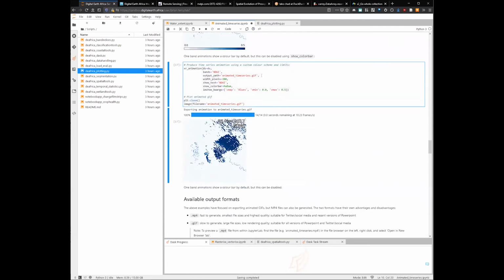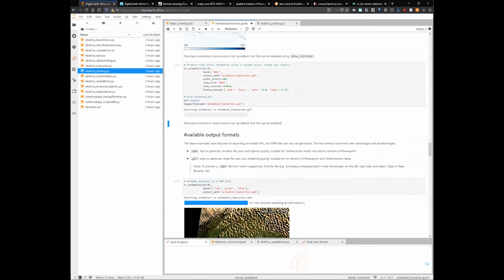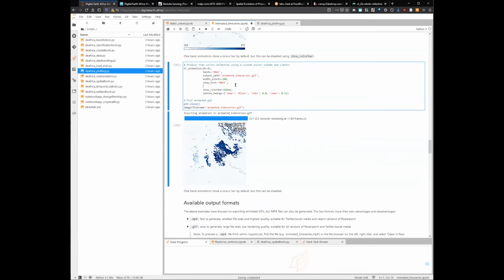Here, this next one shows us how to export the same animation as a GIF, however you may pronounce it. That's really nice when we want to take this and put it into a presentation, or email it to our colleagues or something like that. And so if we run this here, actually I'm going to change this again.